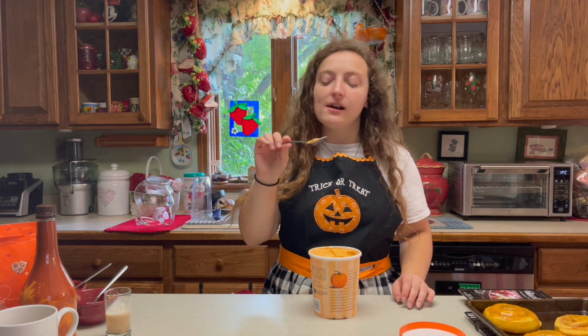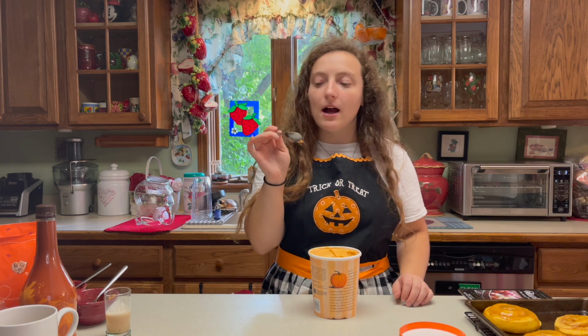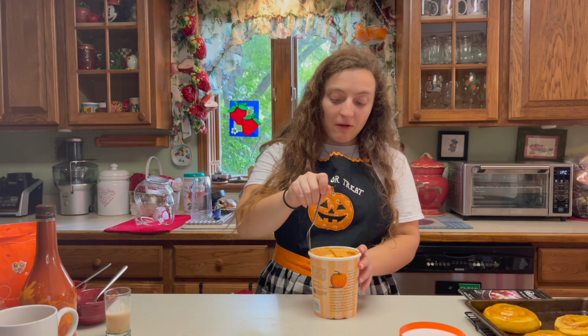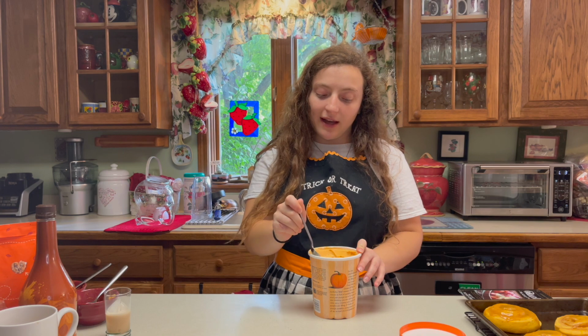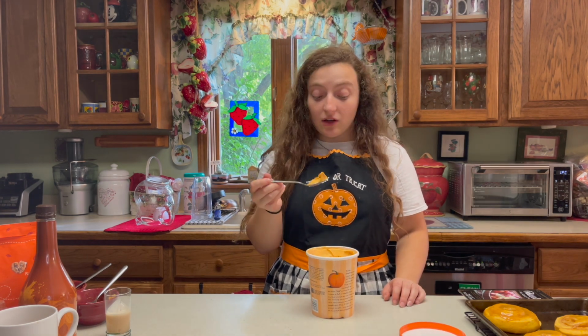Fun. Out of 10. Would get again. Nice, creamy. Literally tastes like a pumpkin pie in your mouth. They're so good. Very rich, so you probably can't have a lot, but so freaking good. This is literally the best thing there.